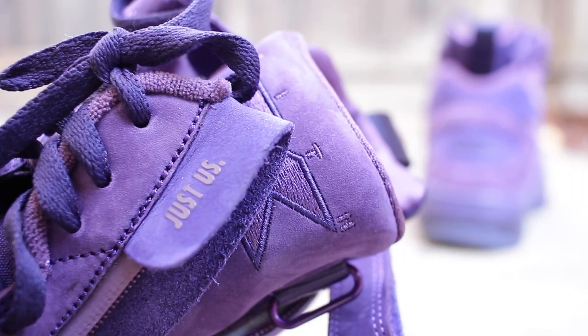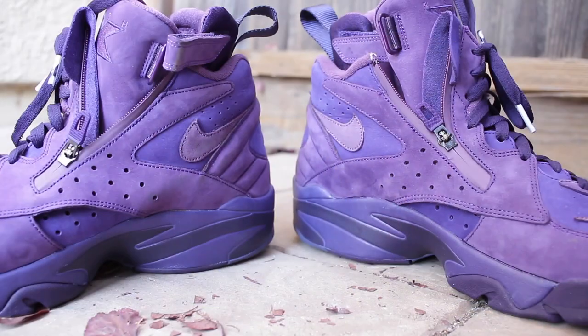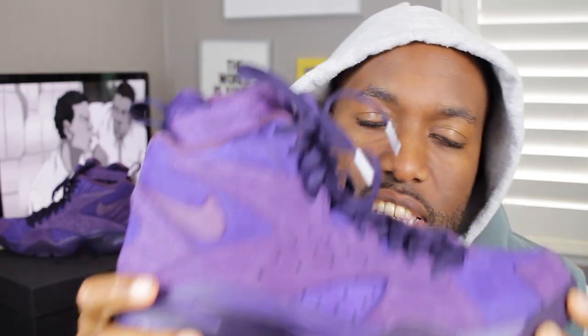Also noted on this tech zipper, it's covered in a Just Us branding, which represents Kith and its collaboration with Nike. On the left shoe, it has the Just Do It slogan of Nike, which all sneaker enthusiasts know of. On the forefoot of the sneaker, it has a little Nike insignia there. It also has a Nike insignia on the medial and lateral portions of the sneaker, which are dope touches to the sneaker as well, and they're all minimalistic, which I always like when it comes to sneakers.